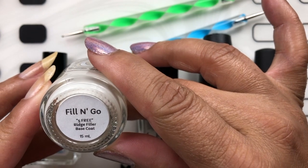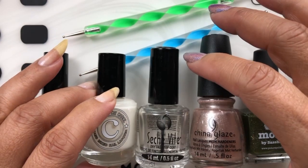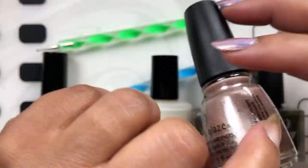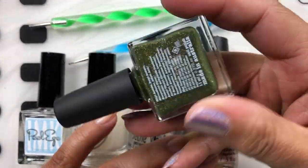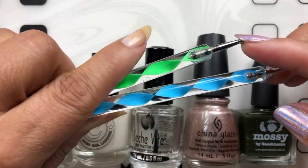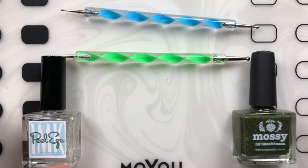These are the products that I'll be using for this mani. I have two base coats here. The first is the peel off, and the second is that Colores de Carol. That's a ridge filler. It's a beautiful, beautiful ridge filler. I really like it a lot. I also have the China Glaze Grow on the Glow and this beautiful picture polish in Mossy. I have two dotting tools here since I'll be doing some dots on my nails, and of course the Seche Vite for my top coat.